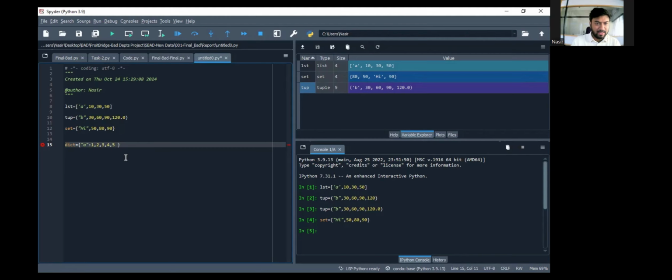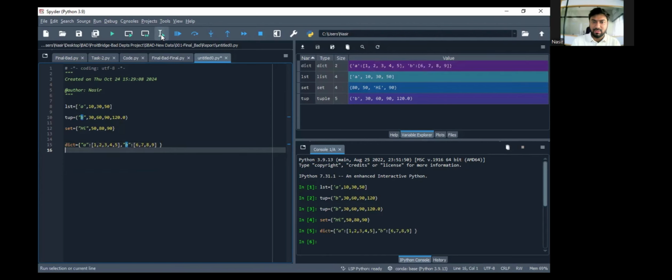Invalid syntax. I'm going to put this entirely in a list. Okay. And I'm going to say comma B. And let's say maybe I'm going to take 5 out of it, 6, comma 7, comma 8, comma 9. Right. B should be in the form of strings. All right. Let's execute this.